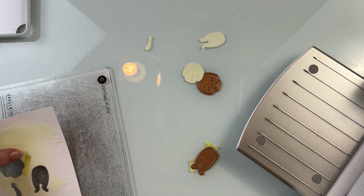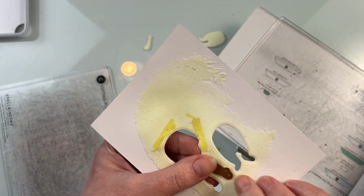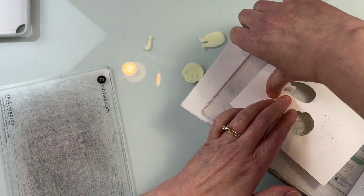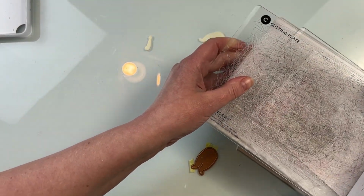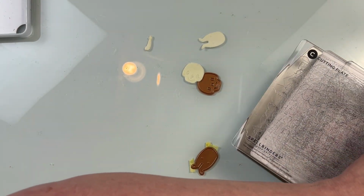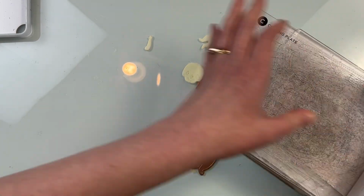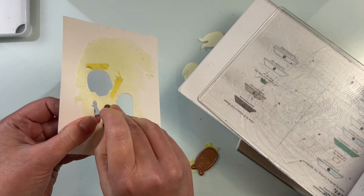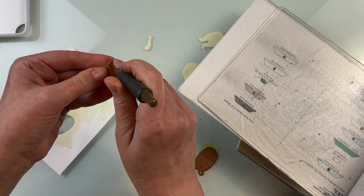So after doing the first pass through, I'm going to die cut that arm a second time. There's space right beside the first one. And this time I'm not even going to try the other way. I'm going to do it with the blade facing up and pass it through. The arm itself is a lot easier because it's a fairly simple shape. The hardest one was the skull face because of all the detail in the skull for the eyes and the nose and the mouth. But that's okay. So we pull that one out. I'll use my die pick just to take it out of the die there.